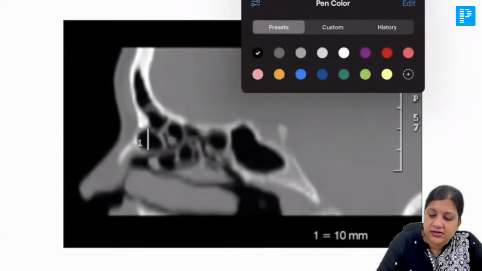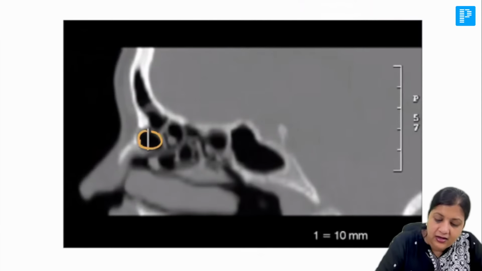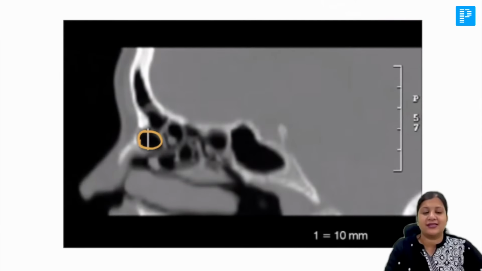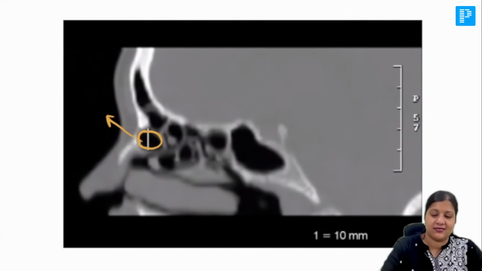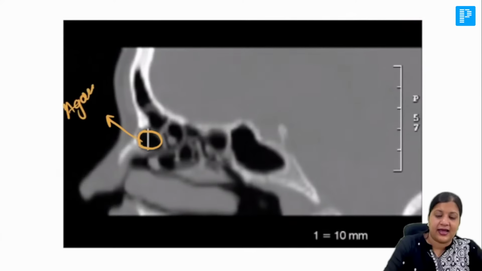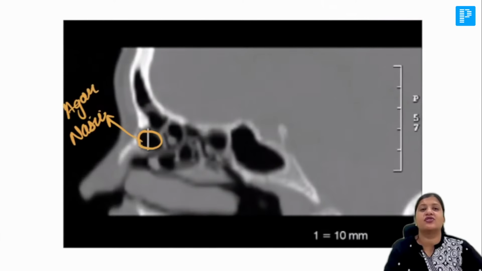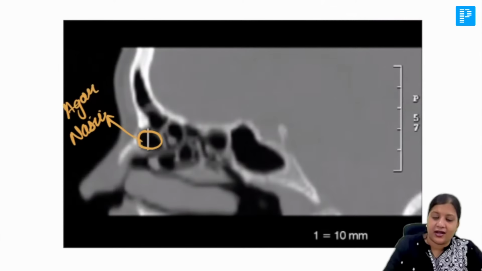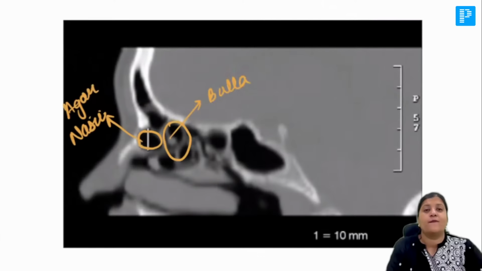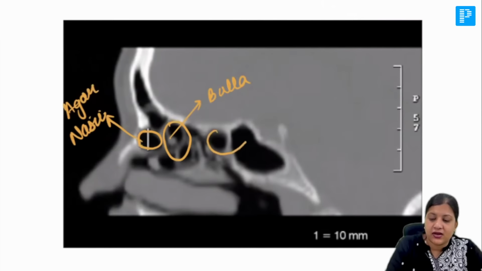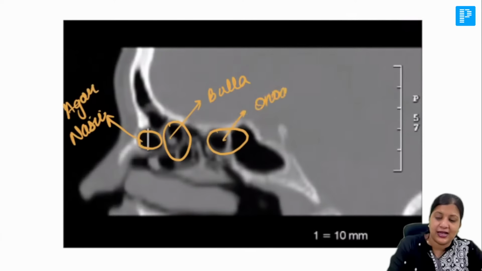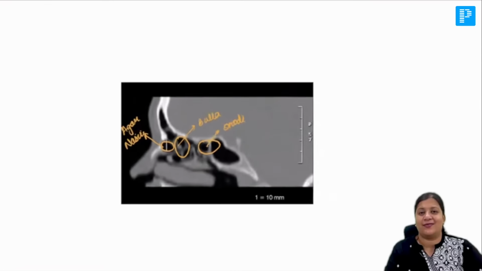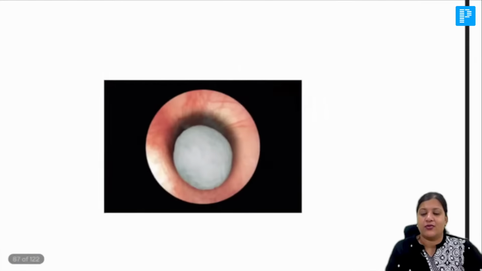Can you tell me what is this cell, the anterior most or the first ethmoidal air cell? What will we call it? Agger nasi. Again, an image-based question has come in INI where they have marked this structure and asked you what is this cell. It will be your agger nasi. If they mark a big ethmoidal air cell, then what will your answer be? Bulla ethmoidalis. If they mark a posterior ethmoidal cell going into the sphenoid sinus like this, what will be the name of that cell? It will be your Onodi cell. So now you know it. Now, what is this image?